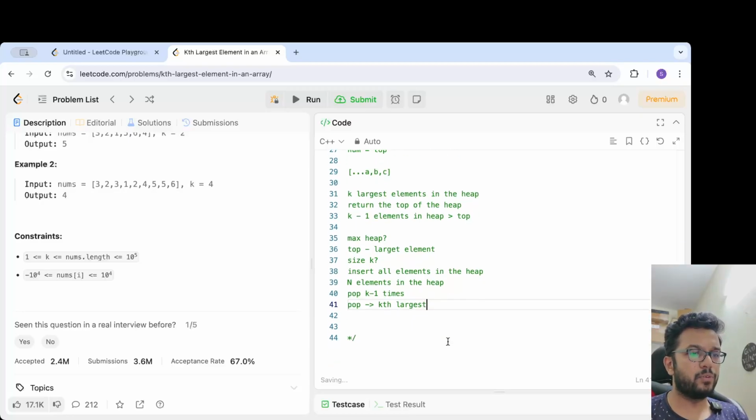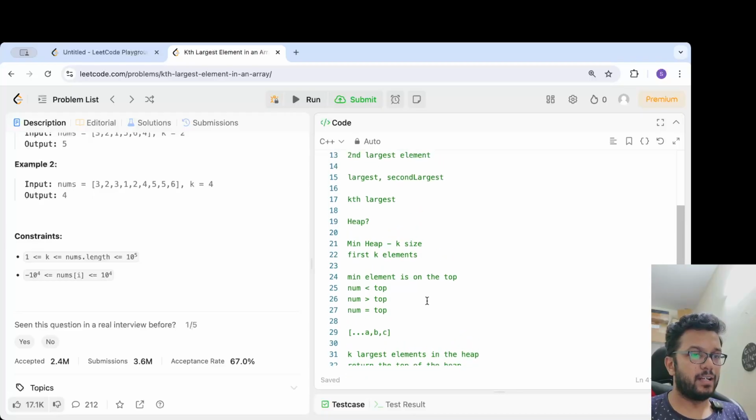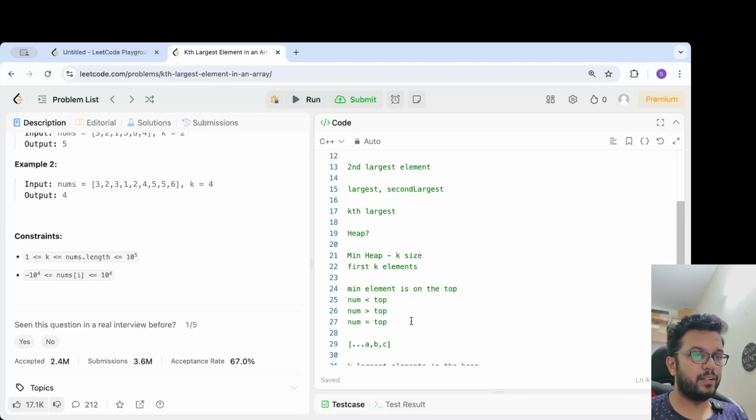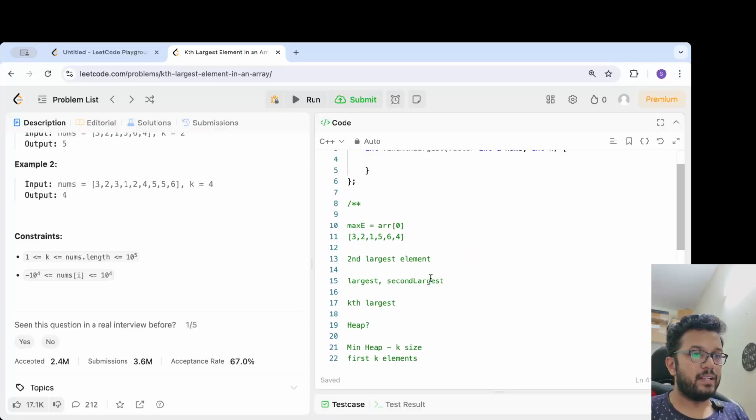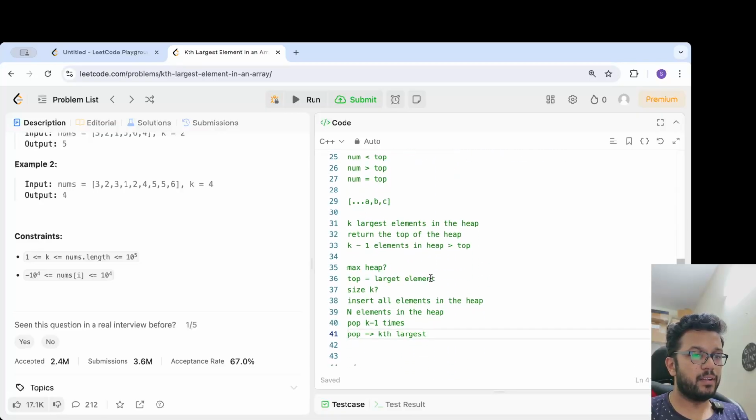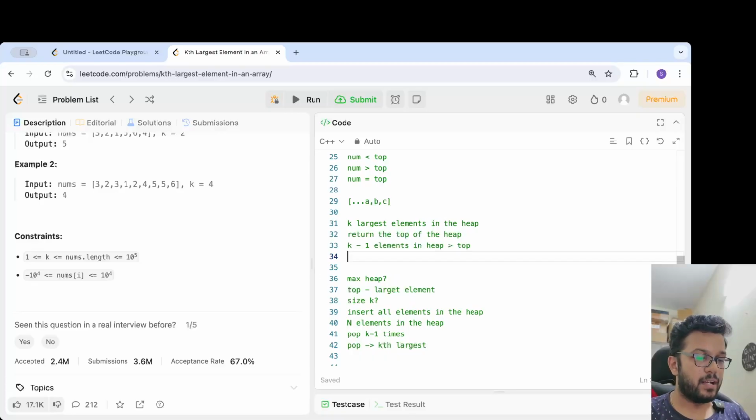So this is how you can use both heaps. Basically you can use either min heap or max heap. And which one should you be using? I think in terms of being memory efficient, min heap is more memory efficient, because in the case of min heap, the size of the heap is basically k at any time, not more than that.